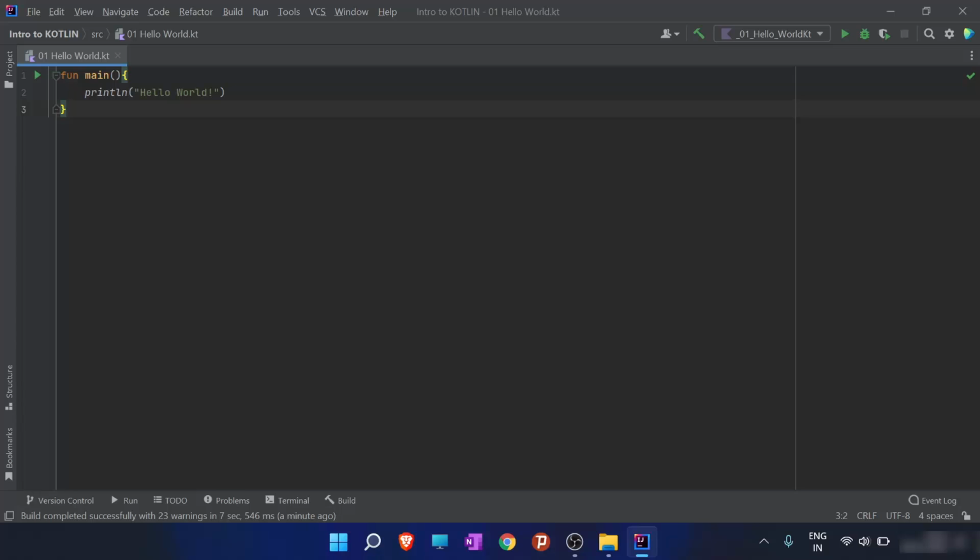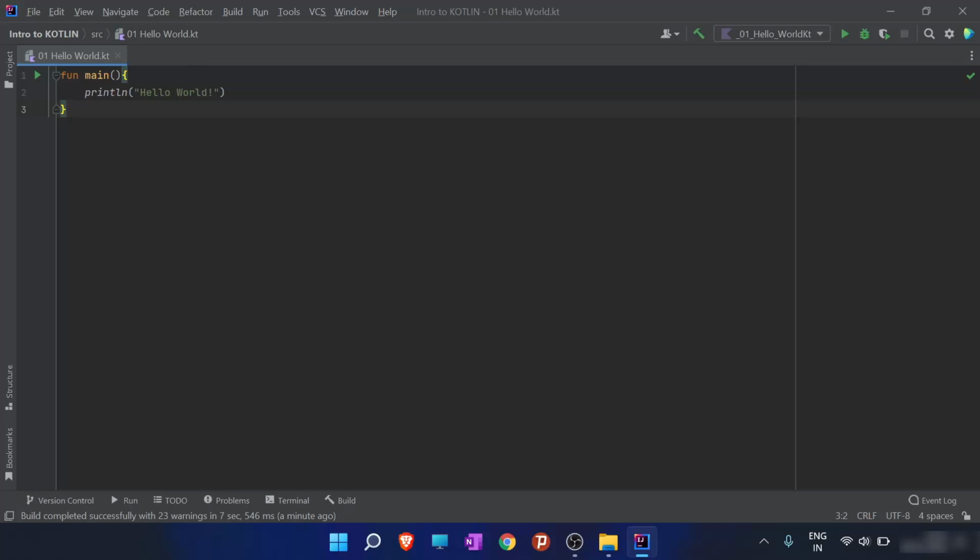The function is called main because it is the first, or the main, function that is called when you run the program. Whenever I run the program, it searches for the main function, and that is run every time. So fun main is the main function. The function name is always followed by parentheses, open and close. Inside the parentheses you can put information for the function to use.